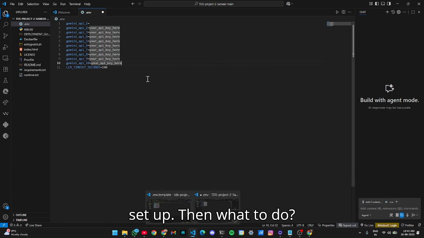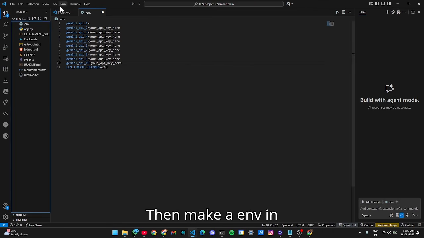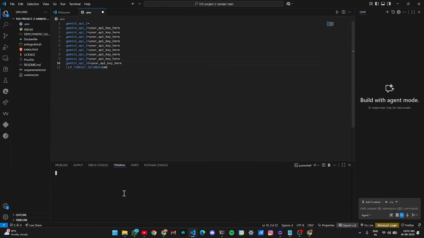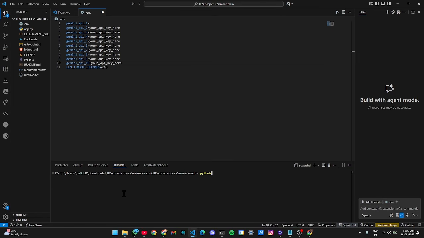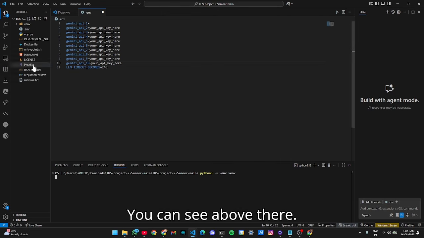Then make the environment setup. So write python -m venv. You can see above here.